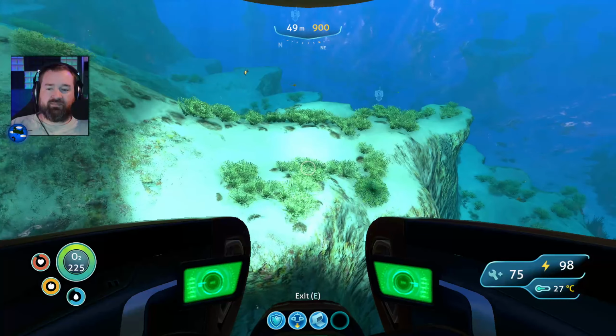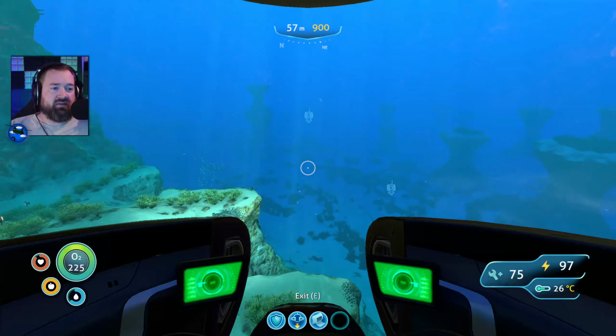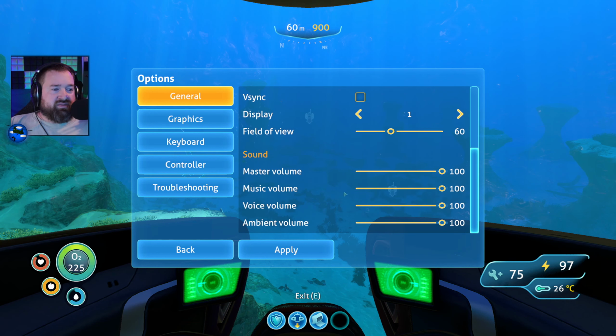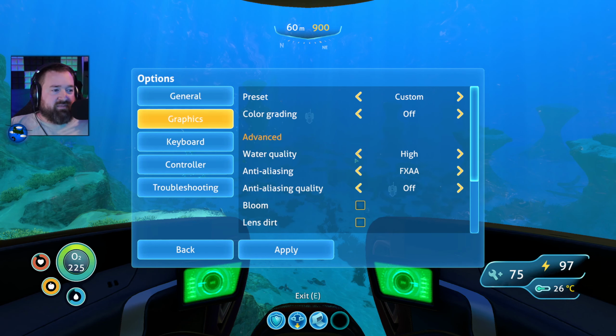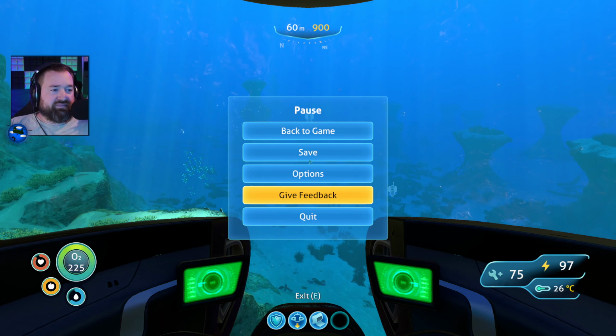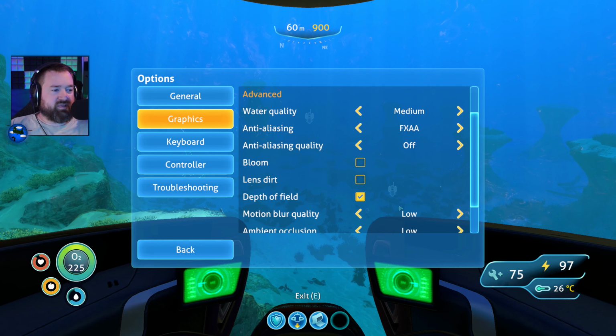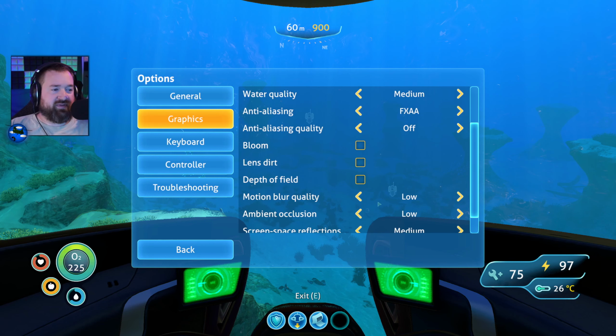Oh, dude, that really puts a dent in the FPS, huh? Dude, I can't believe we're still having these issues. What happens if I go down to 1080? Hell, we're not gonna do it. Put it back. I don't want to break the stream. We're in the middle of the stream. Is there anything else? I guess I could just keep turning the graphics down a little bit at a time. It's already all off. What even is depth of field?